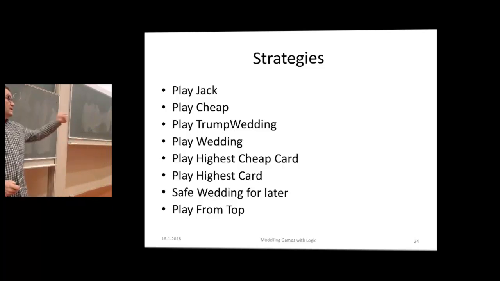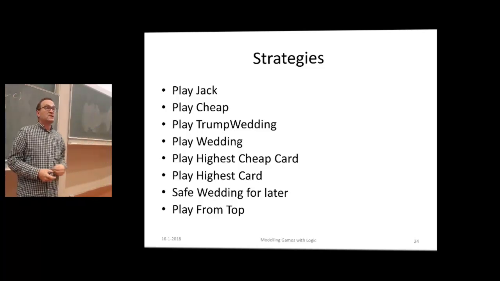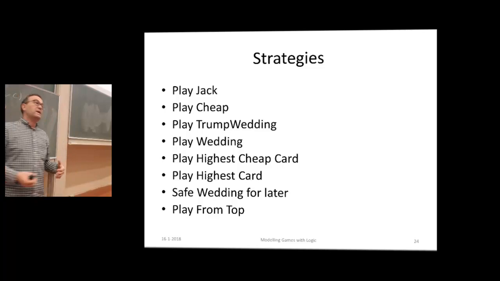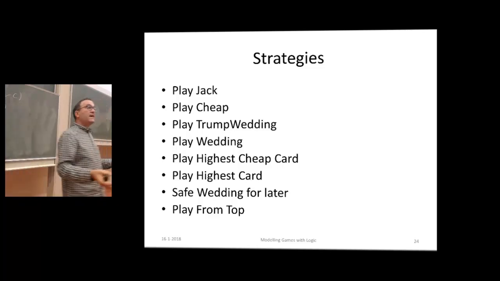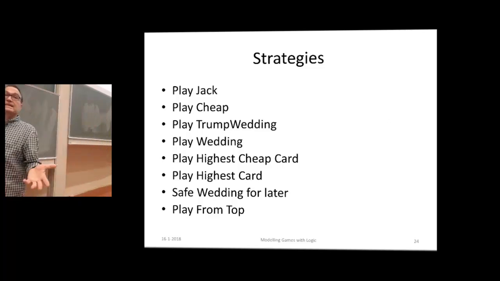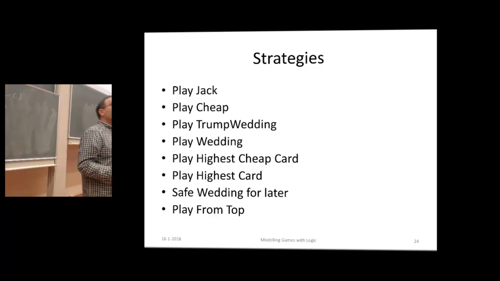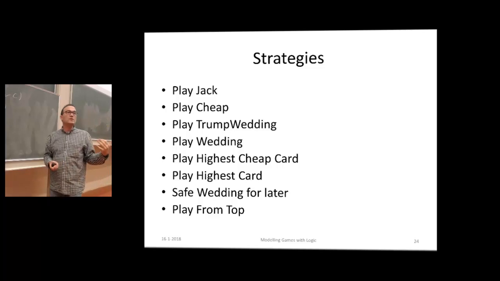But here, a strategy could be always play the jack. A similar one would be always play the cheapest card. So if you don't have a jack, play the queen. If you don't have a jack and a queen, play the king. In the first phase, this is a strategy that makes sense in a way, because you want to lose as few points as possible to your opponent, and your opponent can in principle, in most of the games, win all the cards he or she wants.